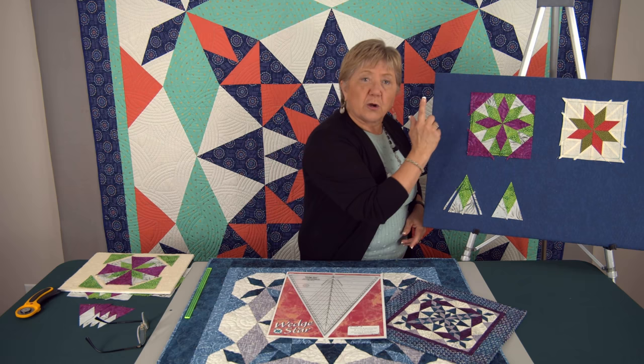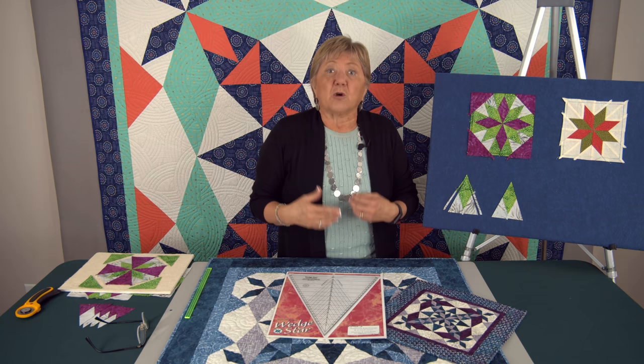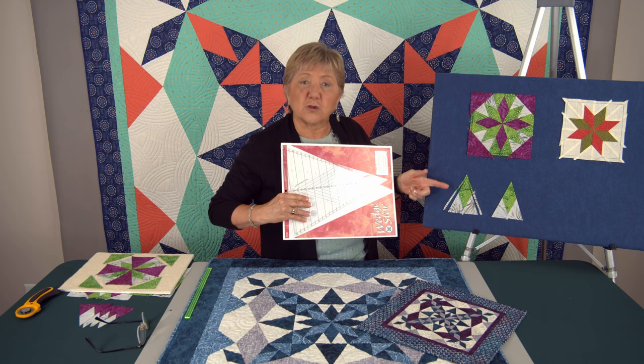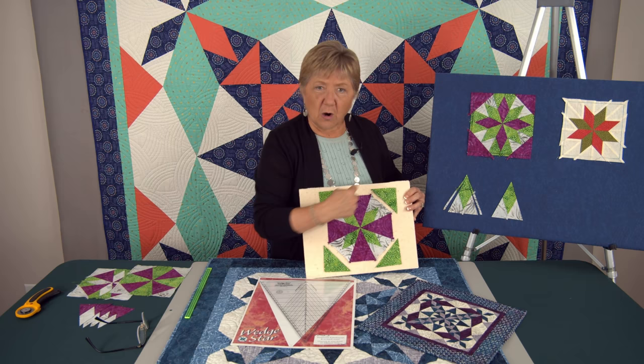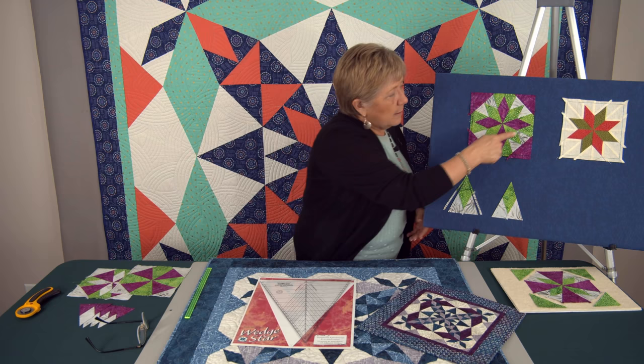And those wedges have a diamond and two small wedges. And like everything, I'm going to make those wedges slightly bigger than they need to be, so that once the sewing and the pressing is done, I'm going to be able to use the diagonal guidelines that are on the tool to trim that down to a precision size for one of the 22 sizes that are on the project, and build those blocks first into octagons and then turn them into squares by adding oversized triangles around the corners that are then trimmed and cleaned up so that the blocks are all the right size, and I'm going to have points where I need to have my points.